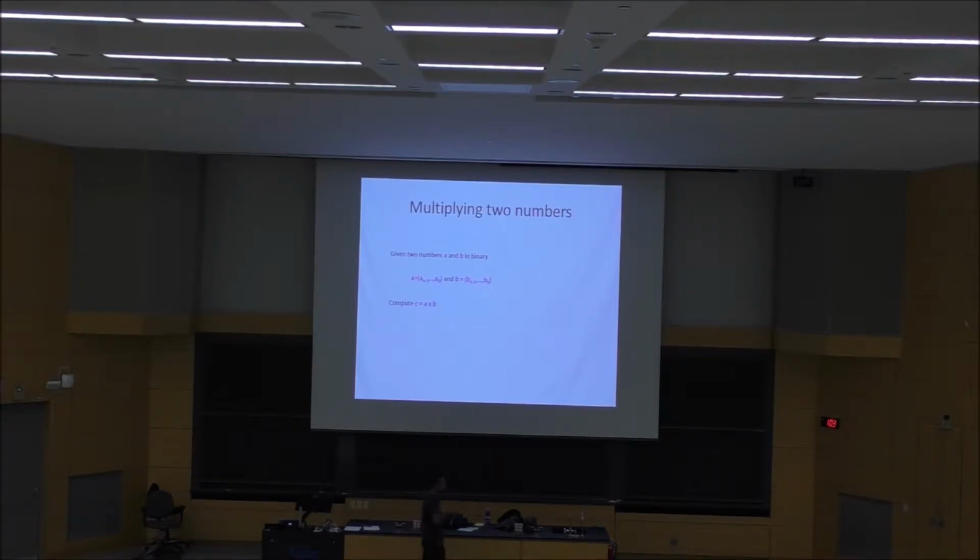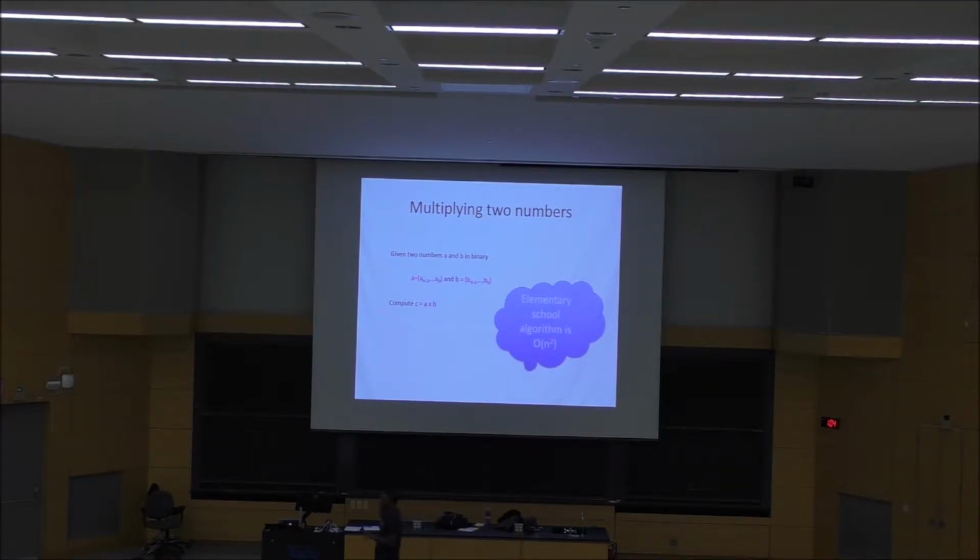So the problem we are going to look at today is something that you have seen before: multiplying two integers. That's something very basic. However, unlike how we have been treating numbers so far, for example edge weights, where we assume they're small enough that the entire number can fit into one register, or are even constants in many cases, now we're looking at numbers that are really large. What you're given are two large integers in bit representation, a_{n-1} to a_0 and b_{n-1} to b_0, and you want to compute the product.